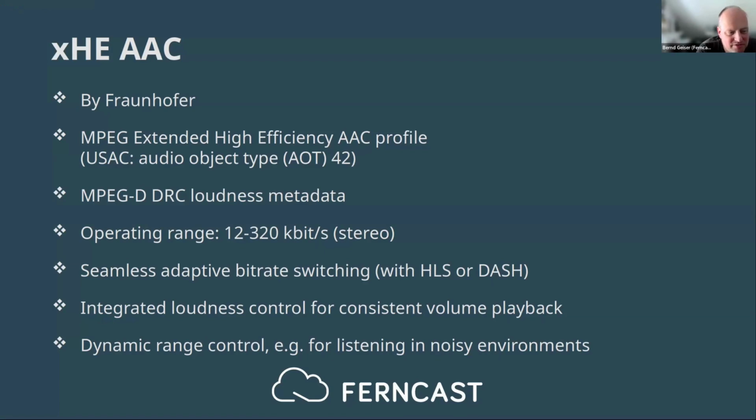One thing which is very interesting is the bitrate switching, which Tobias already mentioned can be done with HLS or DASH. And with XHE, it is taken care of that switching can be seamless. So if the network conditions change, the bandwidth allocation has changed, then the audio can be seamlessly adapted to another bitrate. And that can be even very low.